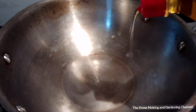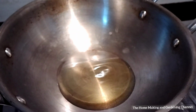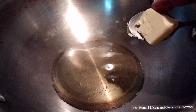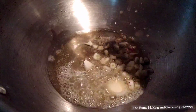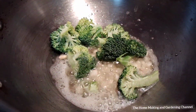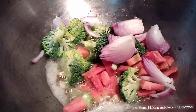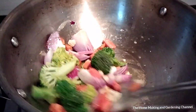Though olive oil seems to be the first preference for cooking this recipe, I am using sesame oil, which is close to the taste of the same. Adding to it a dollop of butter as well. To it goes some chopped garlic, broccoli, carrots and onions. Stir fry for some time.